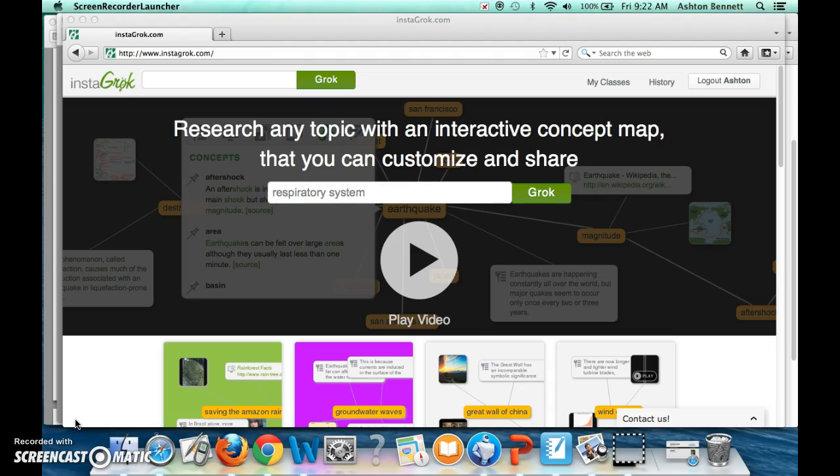Also, it allows them to analyze the research that popped up, and they can submit why it's a good source or not. The intended audience would be students, parents, and even coworkers, because it could be used by everyone. And like I said, parents could definitely help their students at home with this.